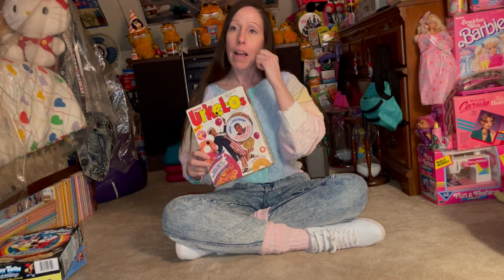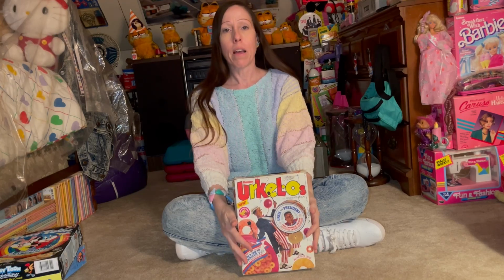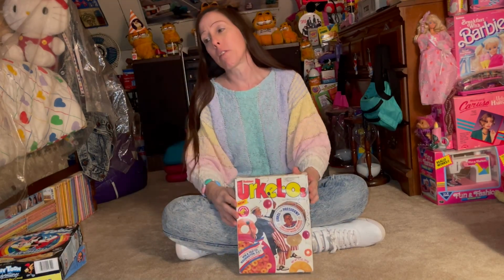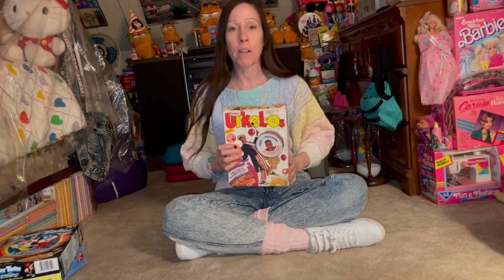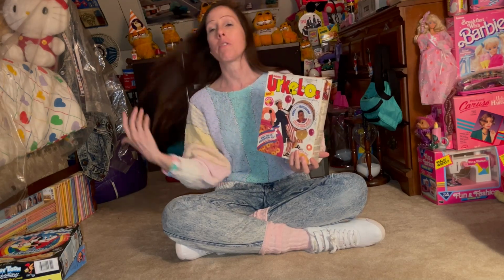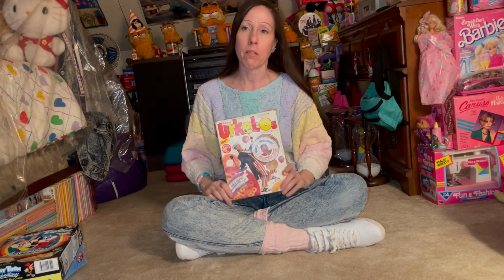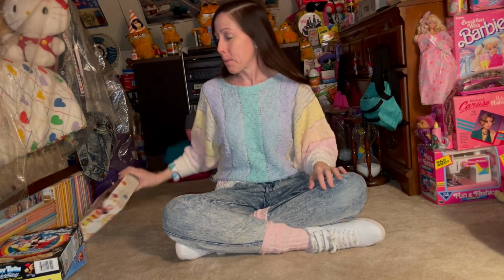And the reason I still have it is because my parents are hoarders. They love antiques, and they always told me when I was a kid to always save the packaging from food that had TV characters or cartoon characters on it because it would be worth money someday. And so yeah, they were right.